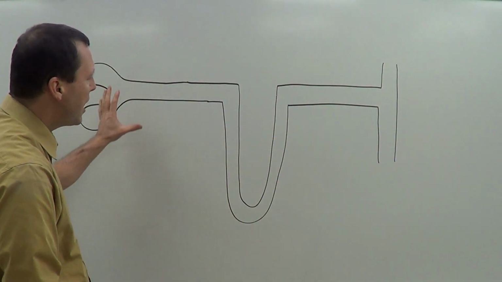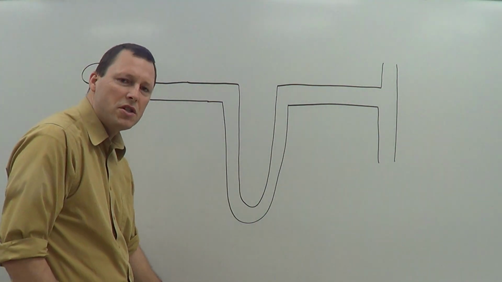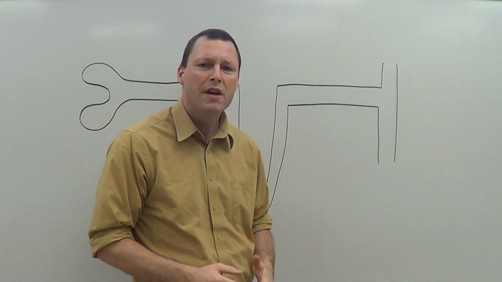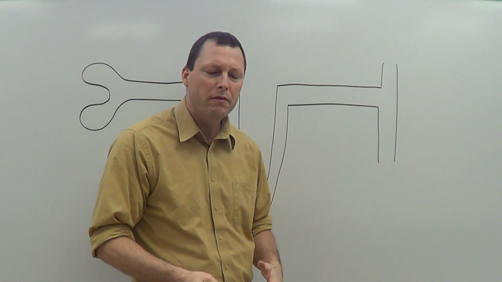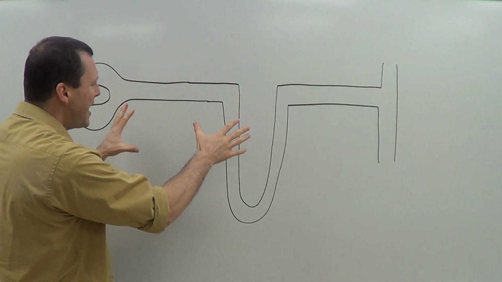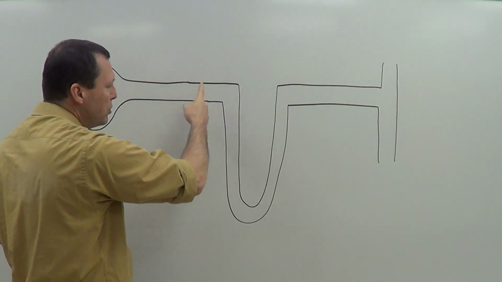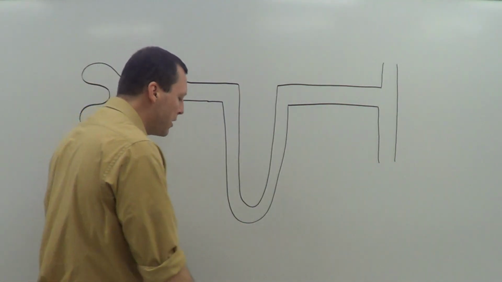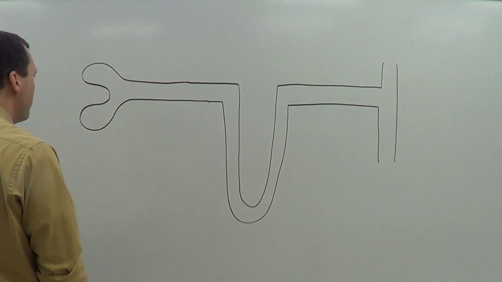So that's going to be our nephron. The nephron consists essentially of a tubule, a small microscopic tube that's very convoluted, meaning it's very windy or twisty. Now this is going to be a simplified diagram, so you don't see all the convolutions or twists here, but in real life they would be there. Now let's go ahead and draw a blood vessel.